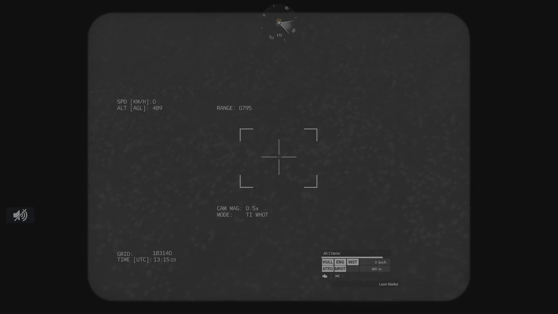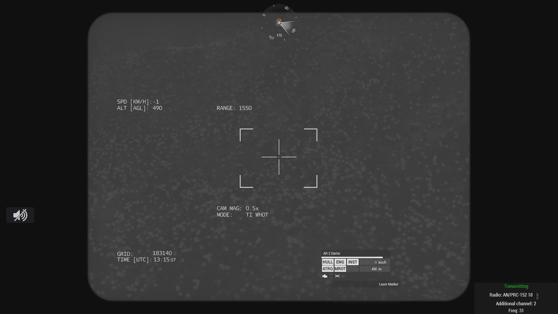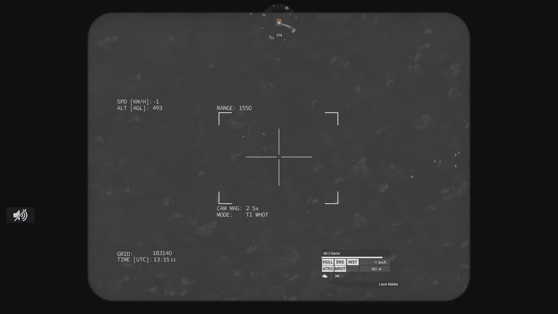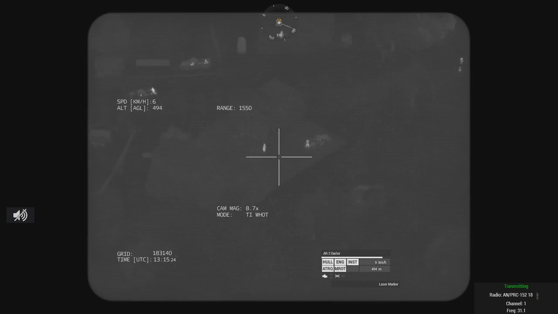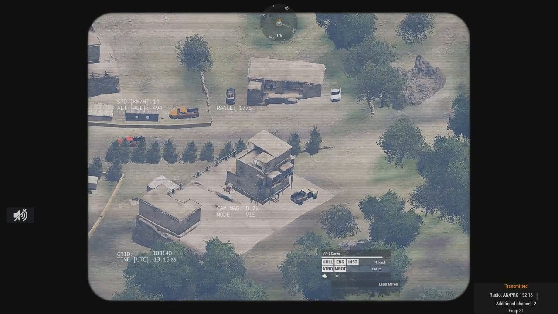Havoc 4 to Havoc 6, interrogative, how many rounds is that? I say again, 4 rounds HE. Wait till those guys are a couple hundred more meters out of that town and then get a gun run on them. Actually, stand by on that gun run. There's an AT launcher. Well, going up now. 2-6, this is 6, over.